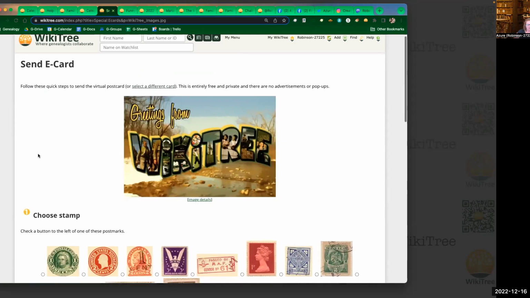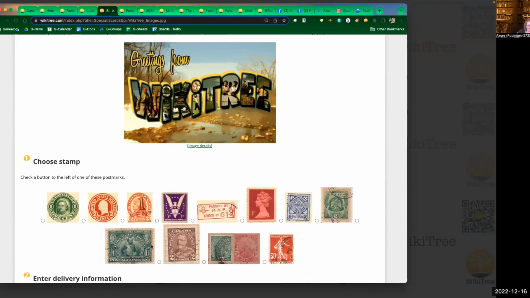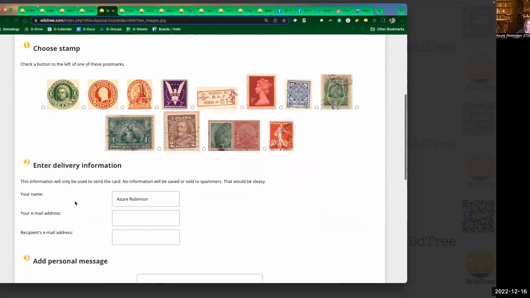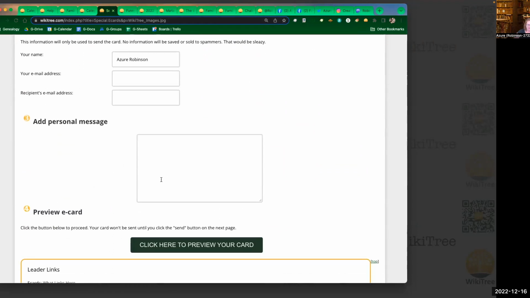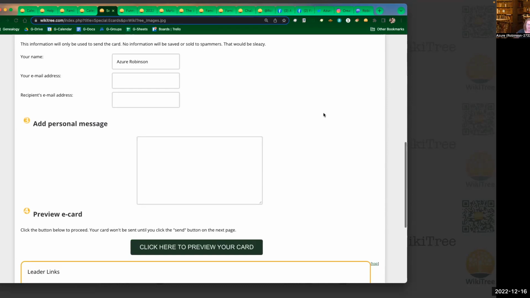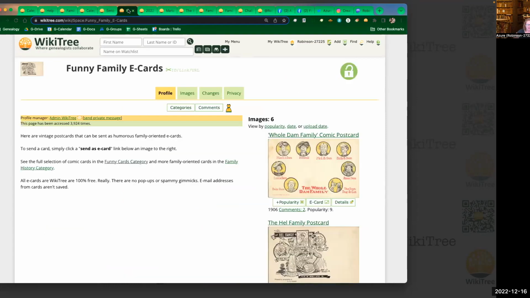And it opens up a page where you can use this image, choose a stamp, and then you can put in your email address, the recipient's email address, and a message. And then you'll preview the card and it'll go to their email. So just really fun ways to share with others about WikiTree and spread the message.